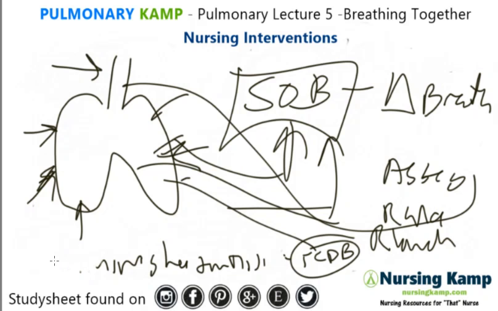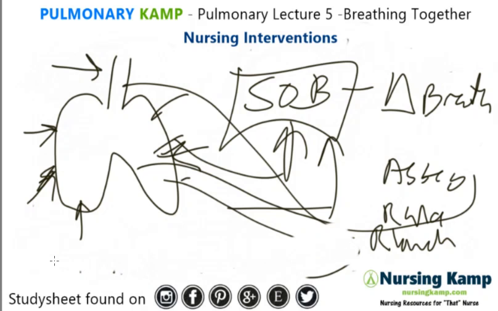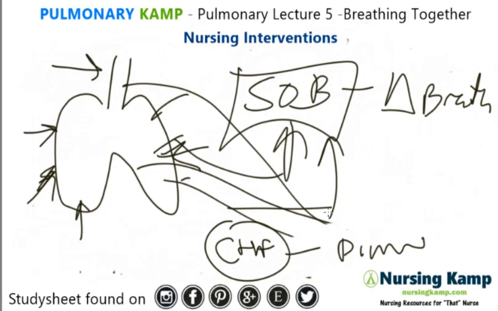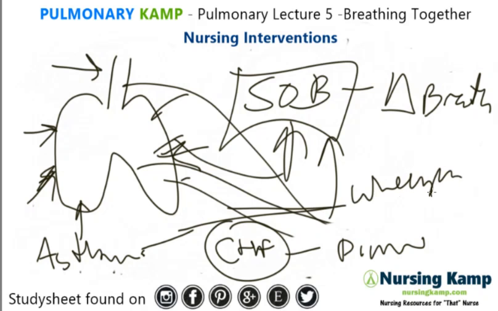We might hear crackles, and crackles could come from COPD patients, and also, more importantly, when we see crackles, we generally will see those with CHF patients. And CHF patients is a cardiac patient, and they would need diuretics. Or we might hear asthma. How do we hear asthma? We hear wheezes. And treatment for wheezes are bronchodilators.